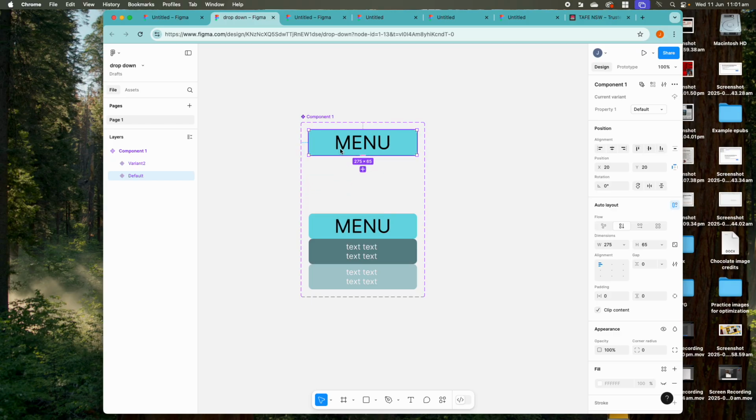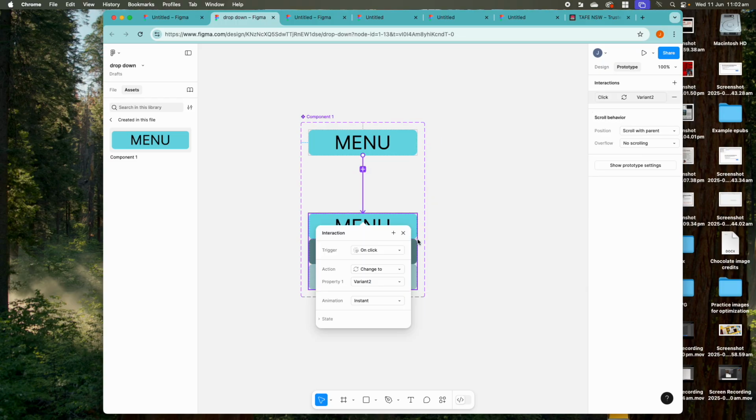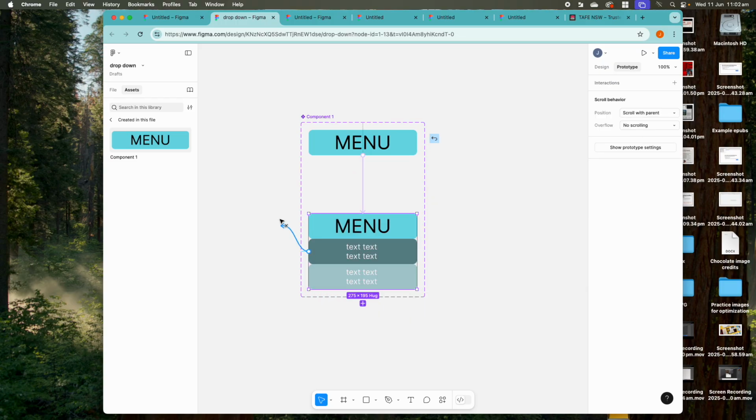So what that lets you do is, if I look now at assets, you've just got the one object and the variants there. So this shows you what it's going to look like when that drops down. So with variants, it's two states, the beginning state and the second state. So something changes. And then between the states in prototype mode, you want to wire it up. So it's very simple wiring. When I click on the menu, select it to the drop-down menu, and then same thing back.